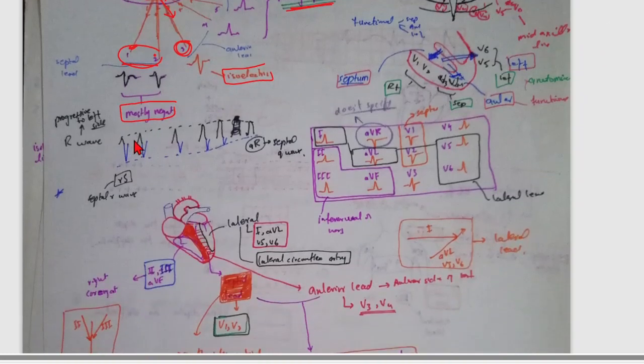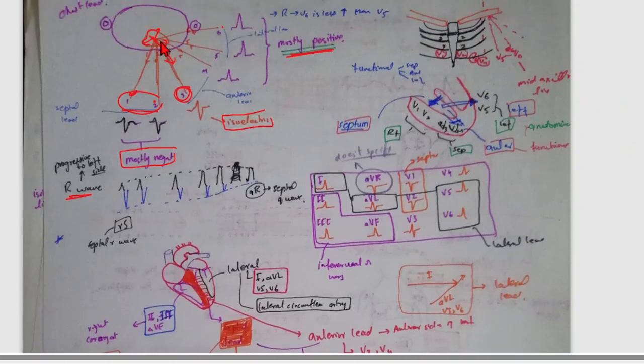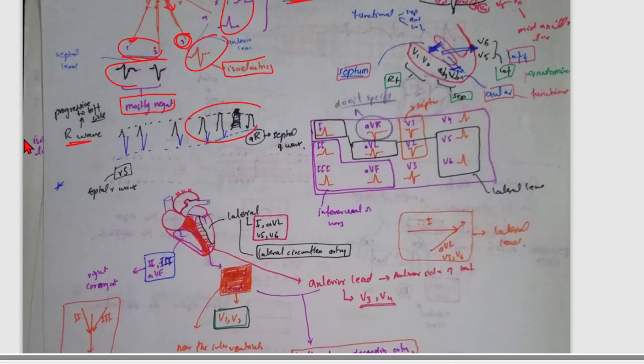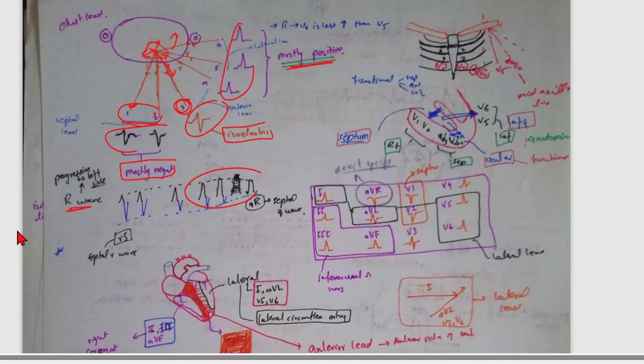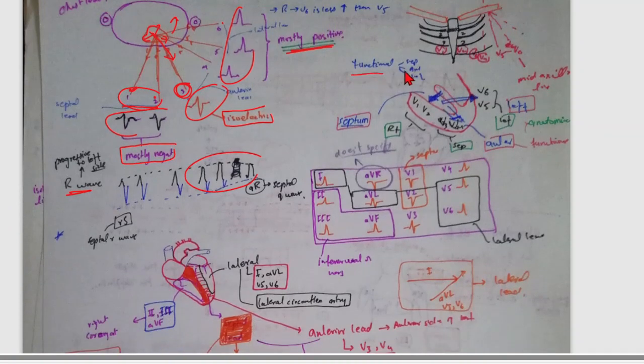Now actually, R wave progression. What does R wave progression mean? For example, if the heart is moved toward the left side, it will create, for example, this negative moving to this area. This and this become less positive. So from here the R wave progresses toward the left side, and that will show you a problem. We will explain it later. First, I have mostly explained the functional part.